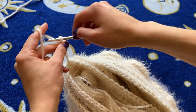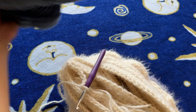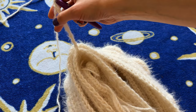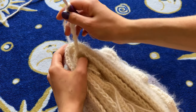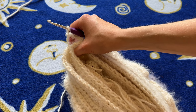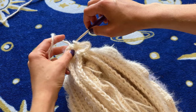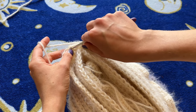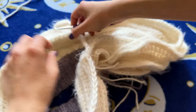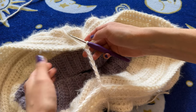I'm going to chain eight: one, two, three, four, five, six, seven, eight. That is going to be the crotch part of the pants. Take this chain eight, make sure everything's sitting even, and directly on the other side, slip stitch this chain eight right into the other side. You can measure it of course so yours is perfect. So there we go — now we have our two separate legs and this is the crotch area that we're going to be working into.